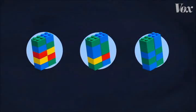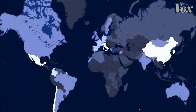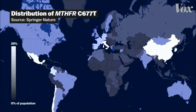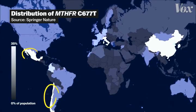Lots of markers are found in multiple populations around the world. First, even trying to classify humans into groups in the first place is tricky. Human genetic diversity isn't organized neatly into groups like countries or continents. Take a look at the distribution of this SNP that affects how a person absorbs folic acid. It's commonly found in Mexico, but also in Chile or even China just as often. So let's say that a particular marker is found in the South Asian population 30% of the time. There's still a possibility that when you inherited this marker, you got it not from somebody who was South Asian, but from somebody who was in some completely different group that also happened to have that marker.